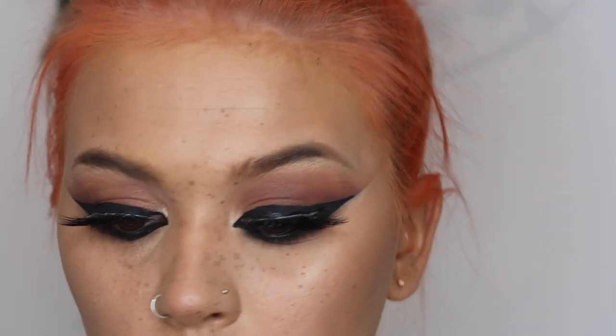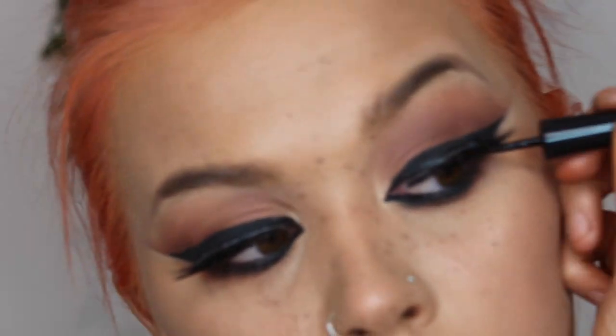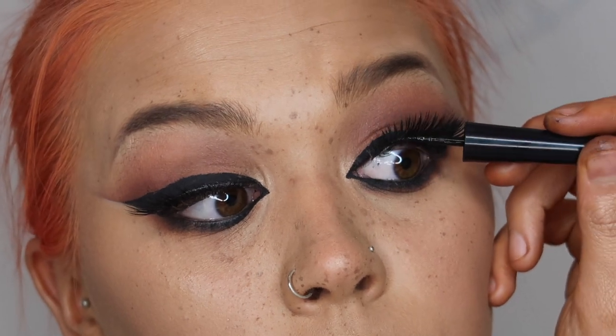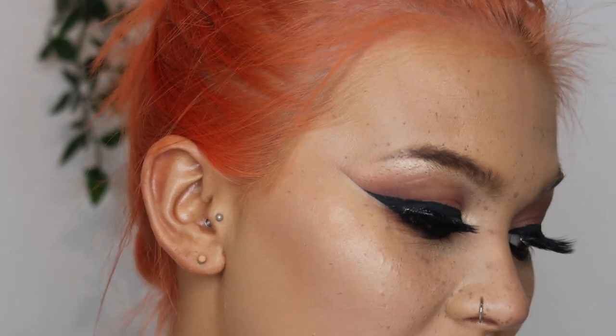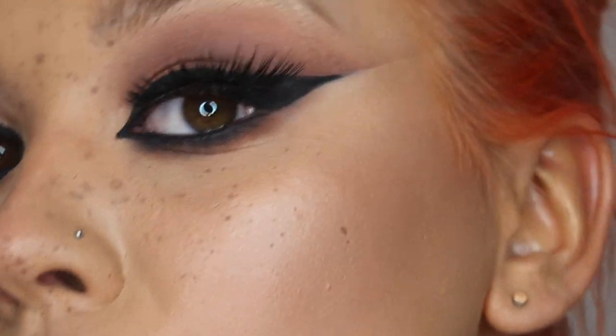Okay, so now I'm going to be going back in with my liner, making sure everything is nice and blended into each other and that it doesn't look like I've stuck my eyelash halfway up my eye. So I'm just going in here, making sure that it's pitch black and coating these lashes as well, with my natural lashes with the liner, just so they blend in more and kind of brush them into each other. I do this all the time. Okay, that actually looks pretty damn good. I don't know, you can probably obviously see that they are stuck up, but definitely for photos, it looks good.